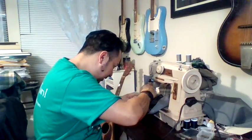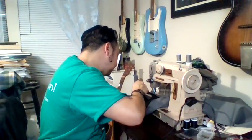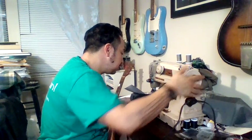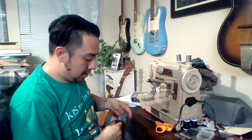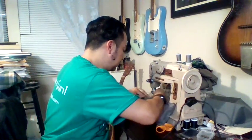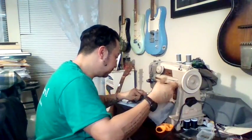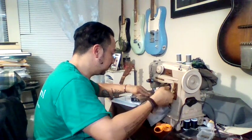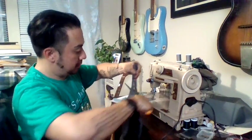Make sure our stitches are going to line up for this. Then you just put your two ends together, stitch them up, just like that. It's that simple. Make sure the body of the hat is not in there when you do that. Cut off the dramatic excess here.